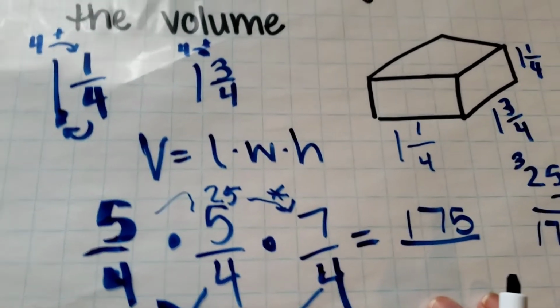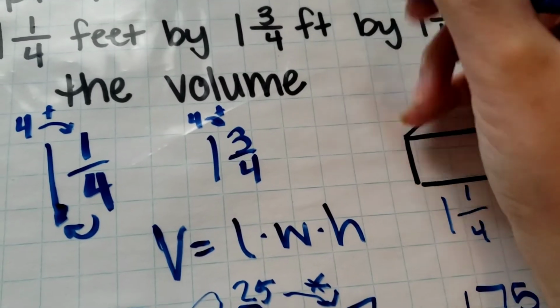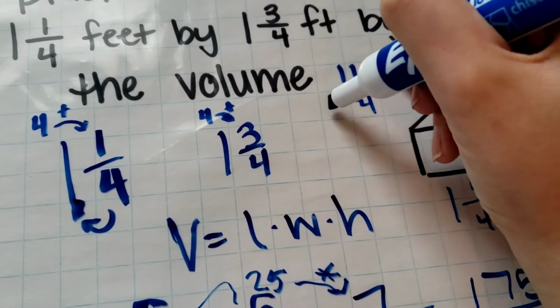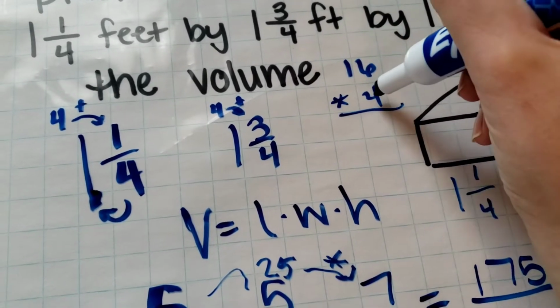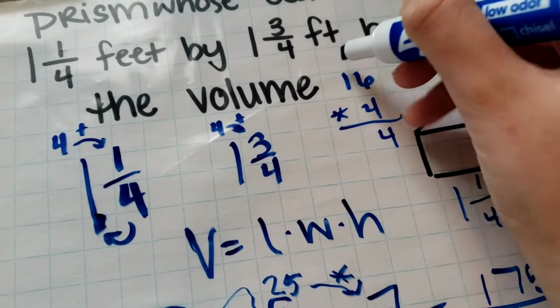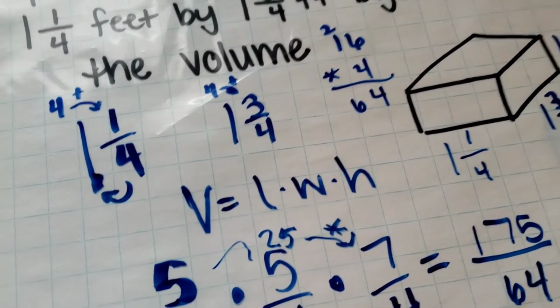So I'm going to go ahead and create more workspace. I'm going to squeeze it up here. So I have 16 times 4. Oh, it's 64, right? 4 times 4 is 16, 4 times 1 is 4 plus 2 is 6, so 64. I was right. Yay! Okay, now what does that mean?